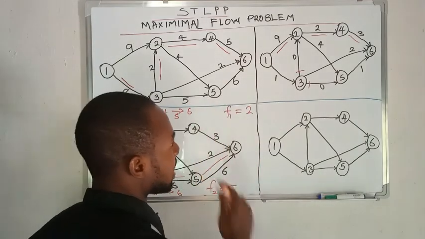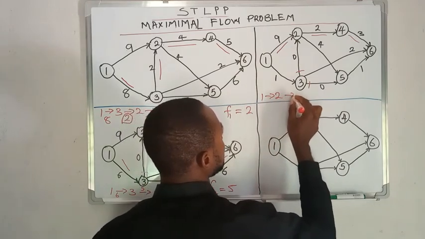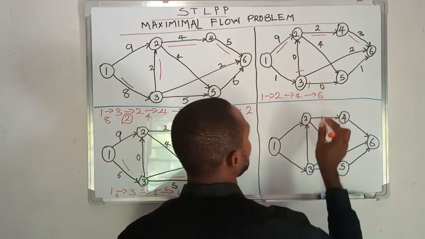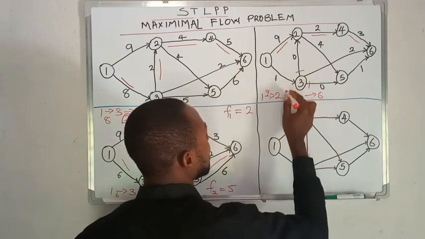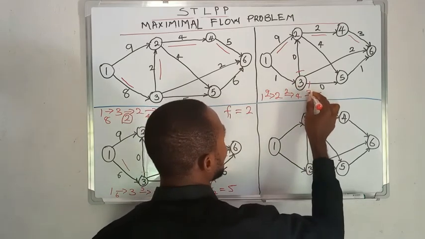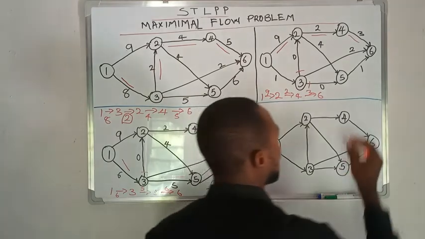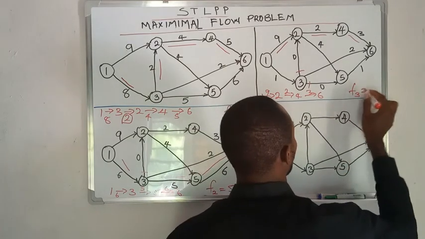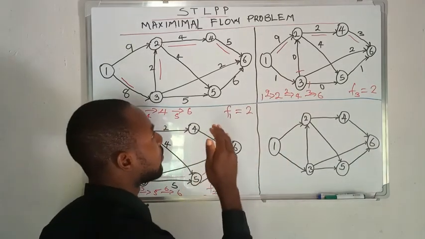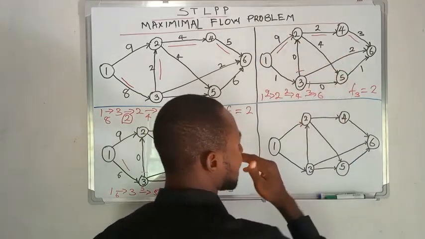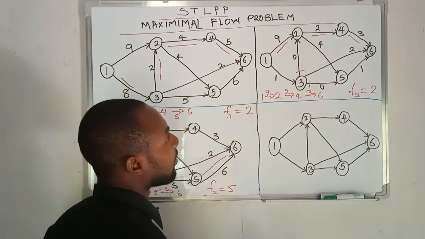We can go from 1 to 2, and then from 2 to 4, and from 4 down to 6. So we check through this place, and then we see going from 1 to 2, 4, to 6. What are the capacities there? From 1 to 2 is 9, and then from 2 to 4 has the capacity of 2 remaining there, and here has 3. So the maximum flow that we can pass through this part is 2. And so we have our F3 as 2. So we continue like that until we are no longer able to go from the source node to the sink node. So F3 is 2, and we subtract to get the new network.